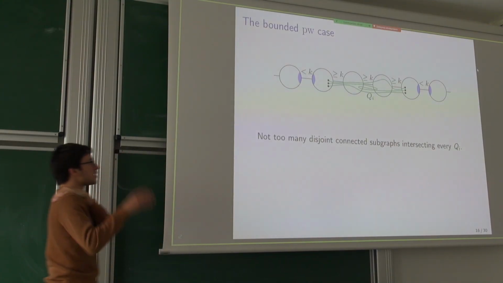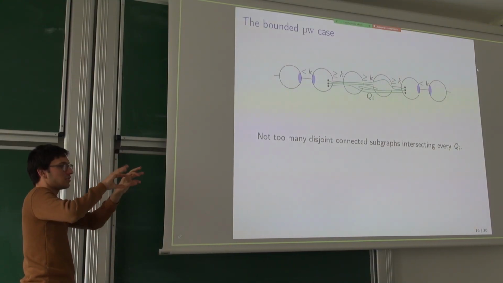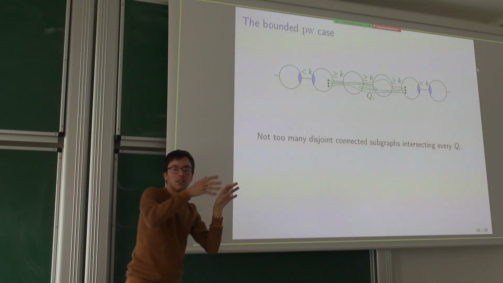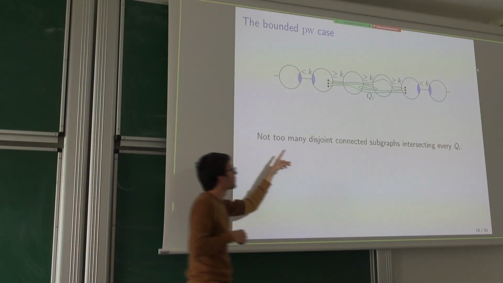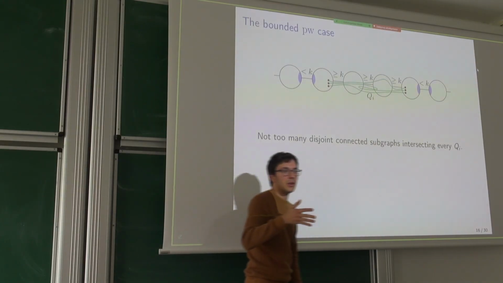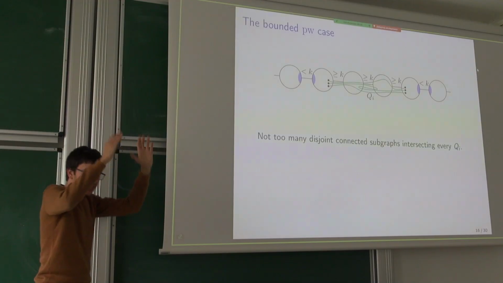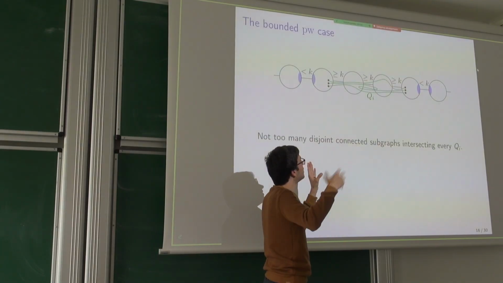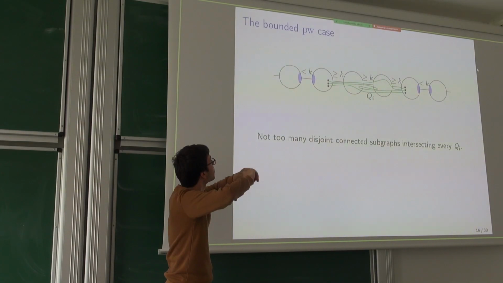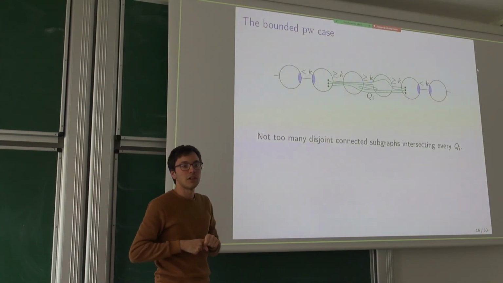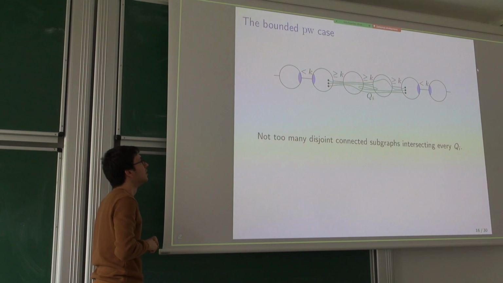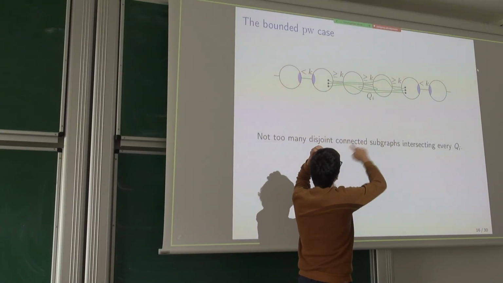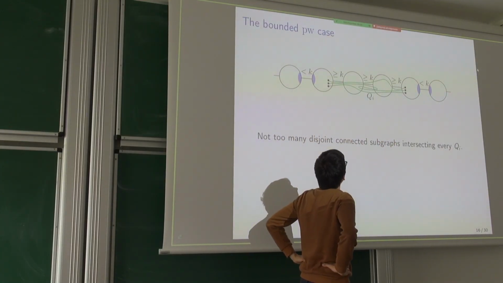Okay. So the first step is to identify all the adhesions. So an adhesion is the intersection of two consecutive paths. So I identify all the adhesions which have size less than k. Okay, that's the blue adhesions in this picture. And the idea is that here I will do some clique-sum. So if I can decompose every interval of bags between two adhesions of size less than k, then in the end I will just do some clique-sums along this blue set to obtain my full graph. And I will bound the k-treedepth like that. Okay? So this is, identify intervals where all the adhesions inside these intervals are bigger than k.